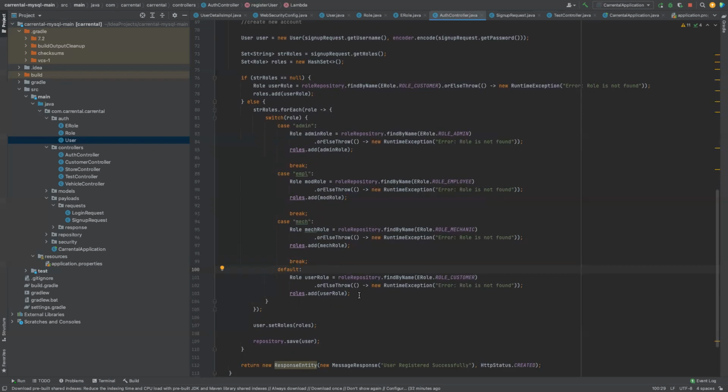Is it the mod role? That's what I was thinking, under employee on line 89. Is it 89? Where he has role mod role? Because I don't see it. You got admin role, mod role, but he doesn't have a moderator role. Where? Here? Oh, you're right. There is no moderator. There's admin, customer, employee, and mechanic.